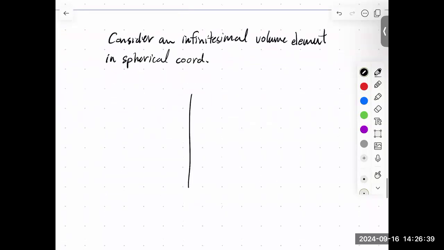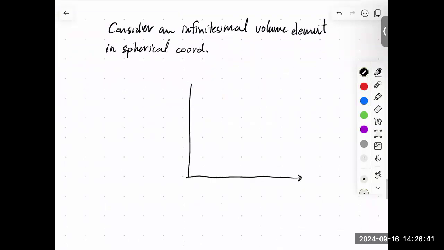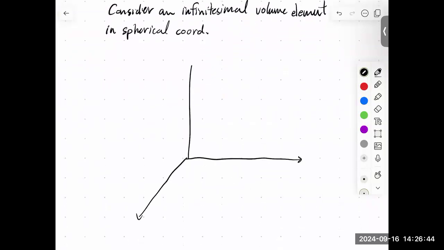So again, we're going to really stretch our ability to draw, or at least my ability to draw. So x, y, z. Okay, so we start by imagining we just have some point in space that's distance r away from the origin. And then what we're going to do is imagine taking an infinitesimal step along the r hat direction. And so that step is going to be a step of size dr.